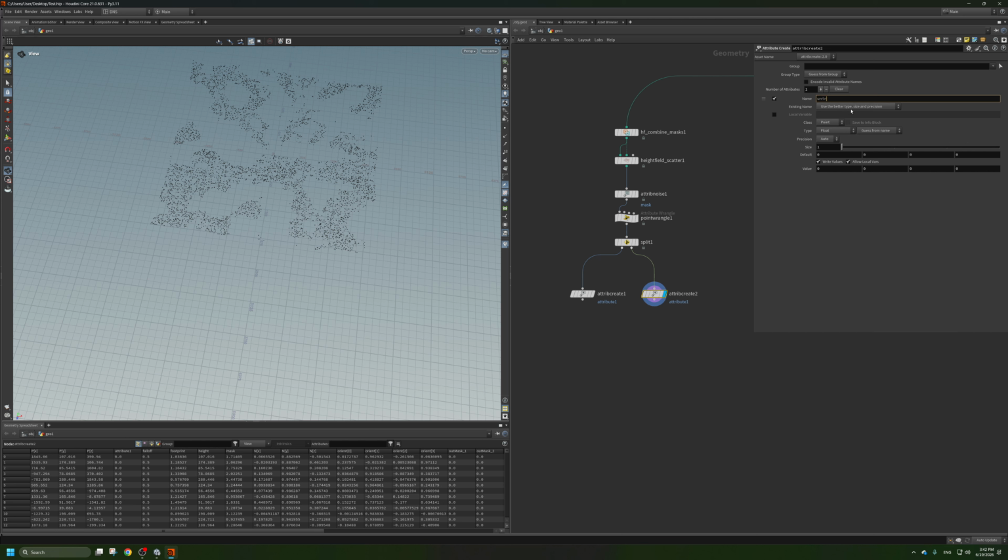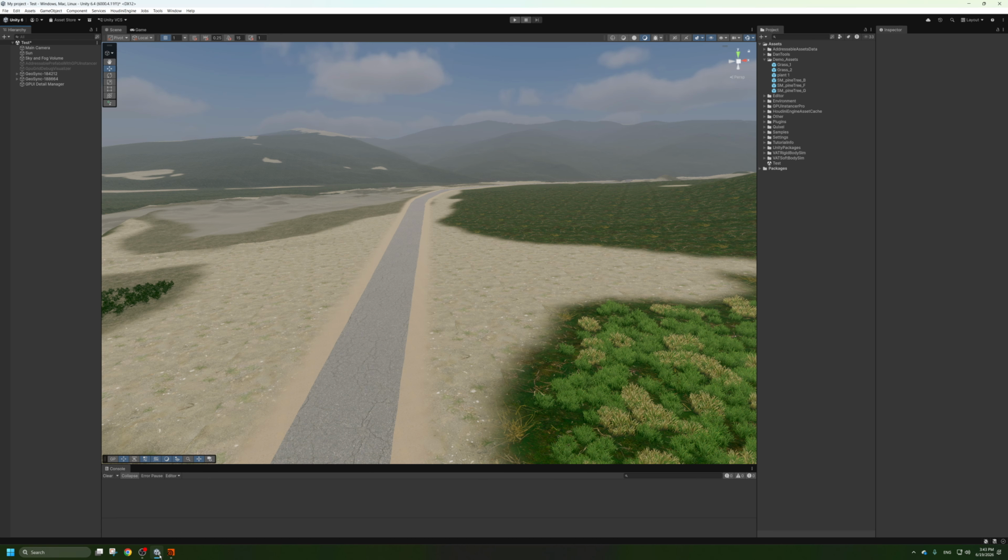Unity instance. So it is the point, and we need a string. The same here, and this is the point with strings. Now let's get the path.